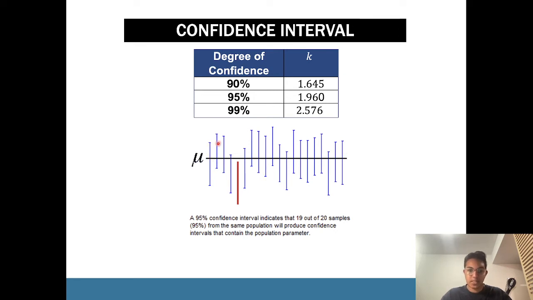Okay, so this is 20 different samples, and all their values, so let's say this is like from 1 to 100 something, all those different values are lined up there, right? And these are the confidence intervals that we've run. So this is like the bound A and this is the bound B. So with a 95% confidence interval, that indicates 19 out of the 20 samples. So all of these samples contain the mean. But this one here, its confidence interval doesn't contain the mean. So that's what the 95% bit sort of talks about.